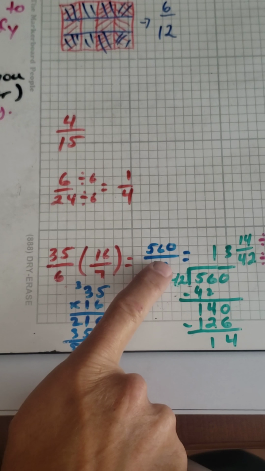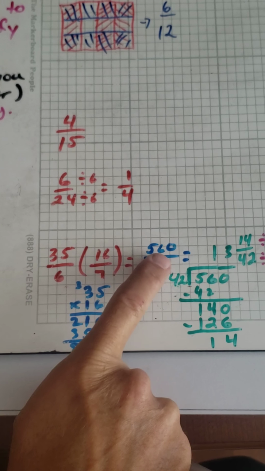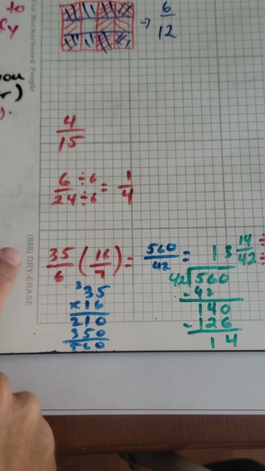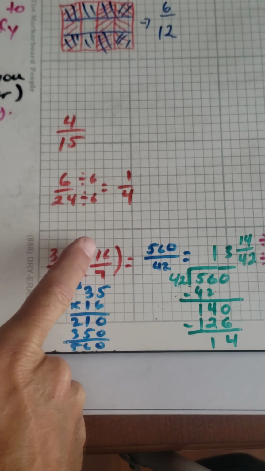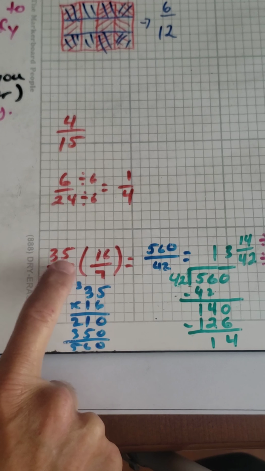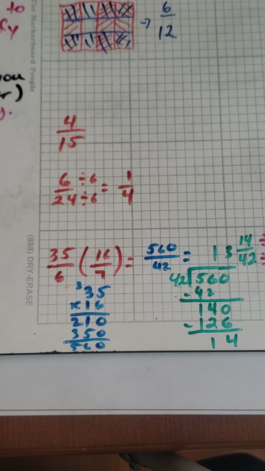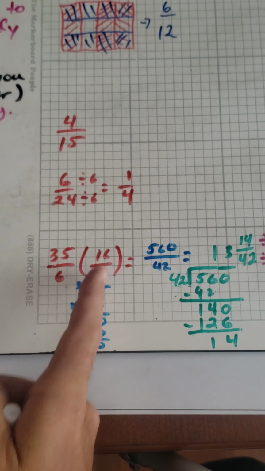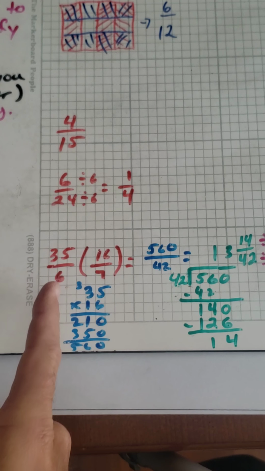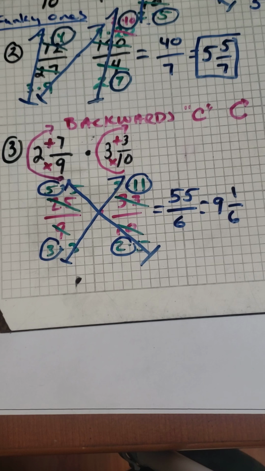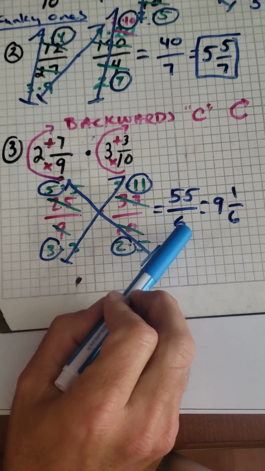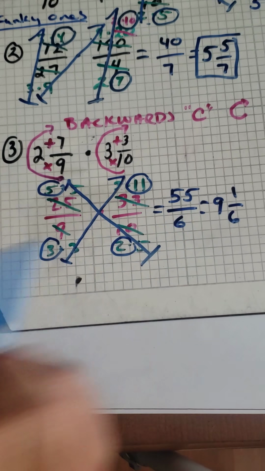From that very first problem, they have 560 over 42 because they had to multiply 35 times 16, when they could have simplified the 7 and the 5 right off the bat, and the 6 and the 16 right off the bat. It would have been a much simpler problem. Anytime we can keep the numbers small for our students, the better. So even though you can get to the same answer, that's not how I want my students to do it. I want them to try and simplify first, because there's way less errors occurring if they do that.